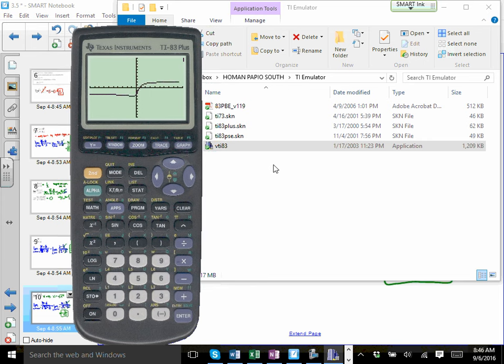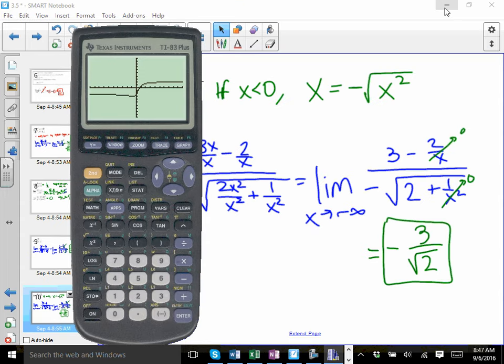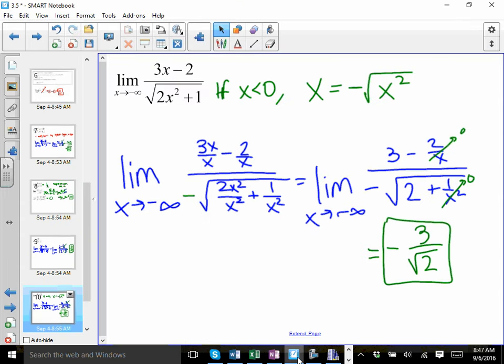Okay. So what's happening is there are 2 horizontal asymptotes. Towards infinity, we're approaching 3 over radical 2. But towards negative infinity, we're approaching negative 3 over radical 2. So we have to do that adjustment so we can figure out which asymptote we are looking at. If you have a square root in your rational function, when we're looking at negative infinity, you're going to have to remember to make this negative adjustment so you can get to the correct answer.